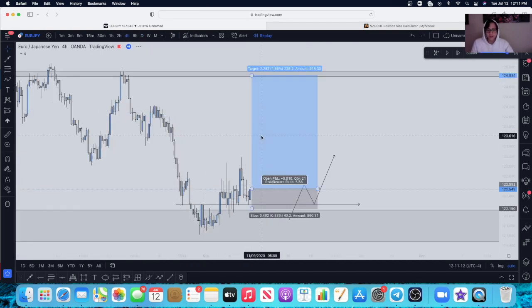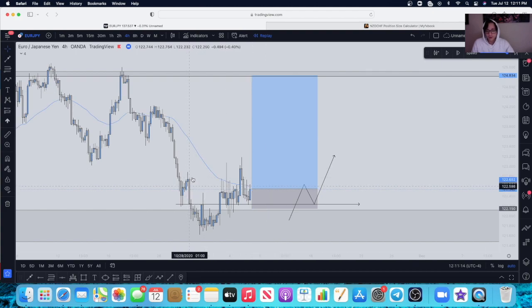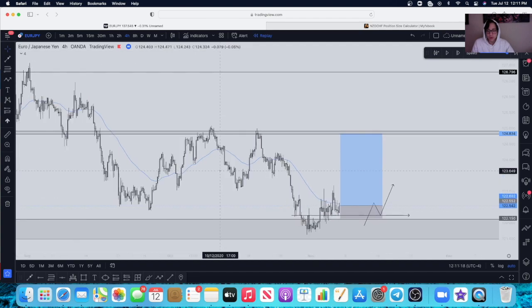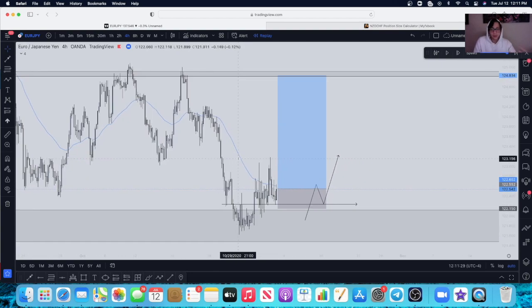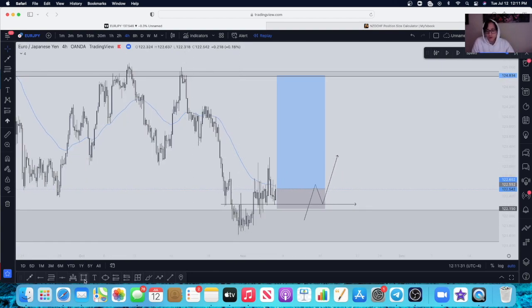Another area, if let's say a 4-hour candle starts breaking above, if you guys look left, we have this area, right? This area was broken above. If you guys zoom out, you can see how the price over here is literally resistance being used as support, resistance to be next used as support. Very simple. So everything in the past is going to repeat itself. History is always going to repeat itself.